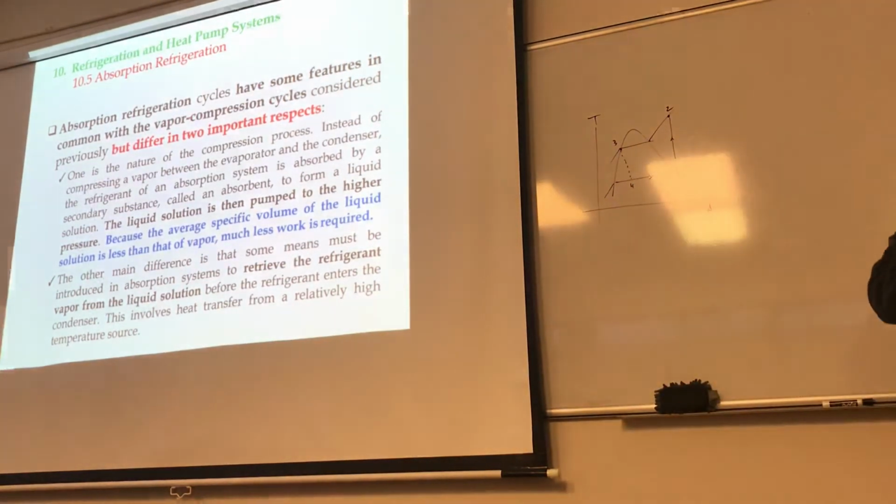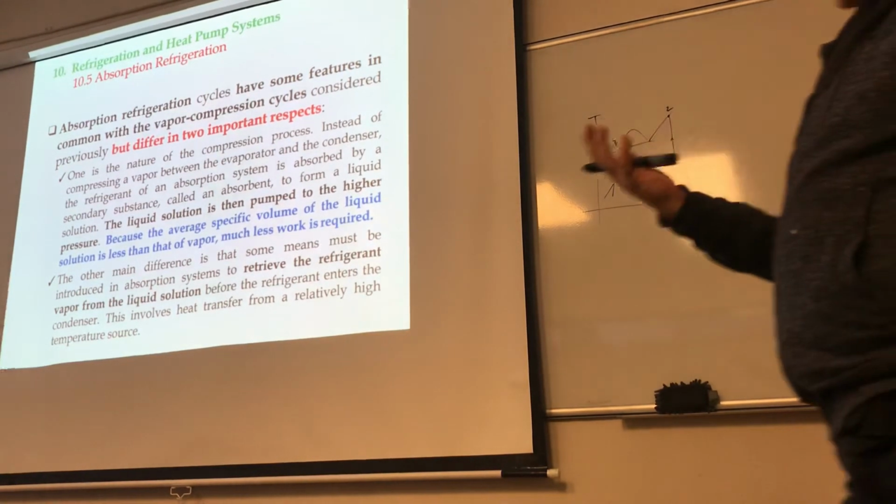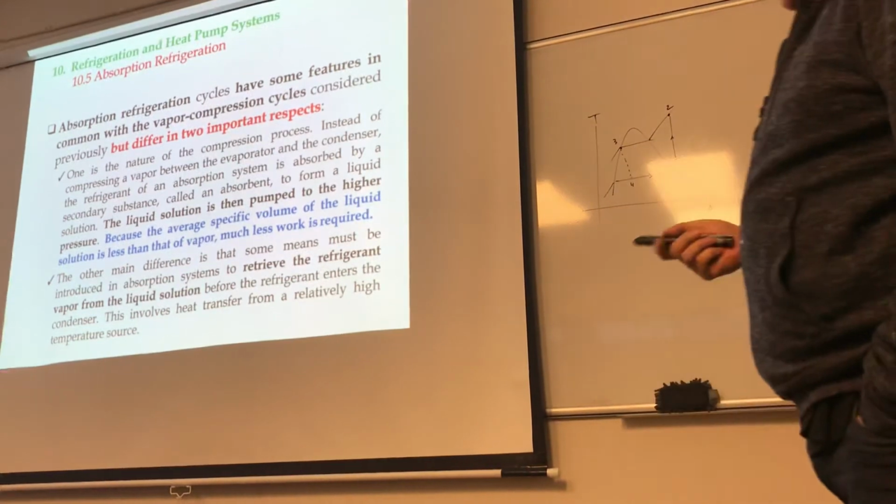So in this particular case, obviously the vapor changes phase, and that's really what's going on. But there is another kind of refrigeration. Remember we said we're going to talk about 3 of them? This is the second one. It's called absorption. Just like its name indicates, there is some absorption phenomenon that happens.